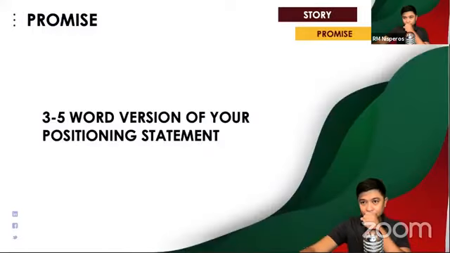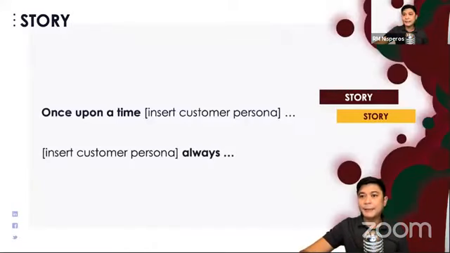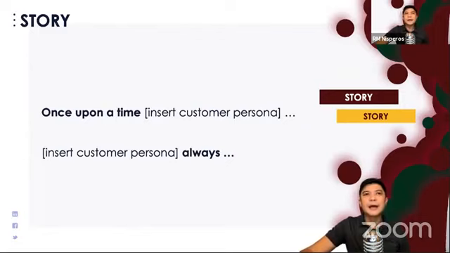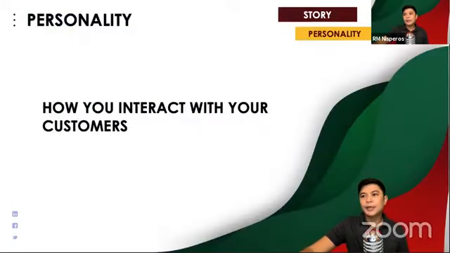Any questions before we continue? So we've talked about positioning, brand promise, and story. This simple template can work wonders for a new business that wants to tell the world their business is good and get their first set of customers. The fourth element in the story of the 3S framework is personality — how you interact with your customers. Think of your business as a human being with values and personality, and how it interacts with people.